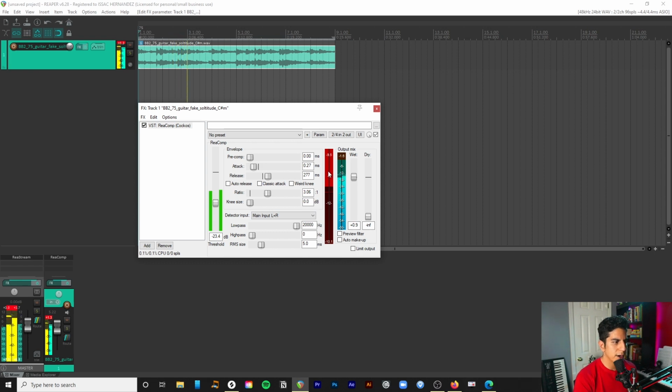And you see here on the right, this is how much gain reduction is taking place. So as you can see, you can go overboard with some of these and really squash the sound of the guitar. And it takes some getting used to. You have to learn how to listen, because compression is going to be different for everybody. It's going to depend on your gear, your monitors, your ear and what sounds good to you. And it's just time and experience.